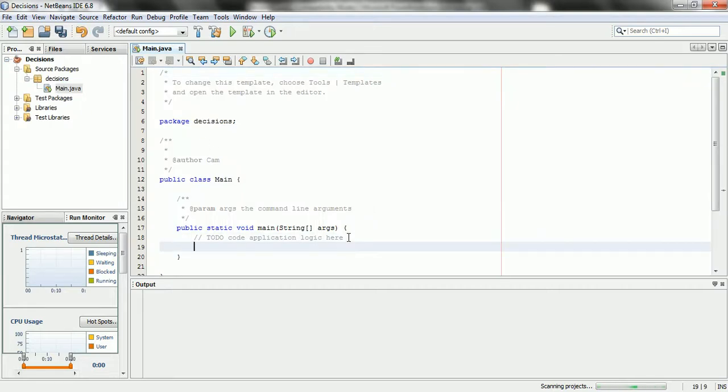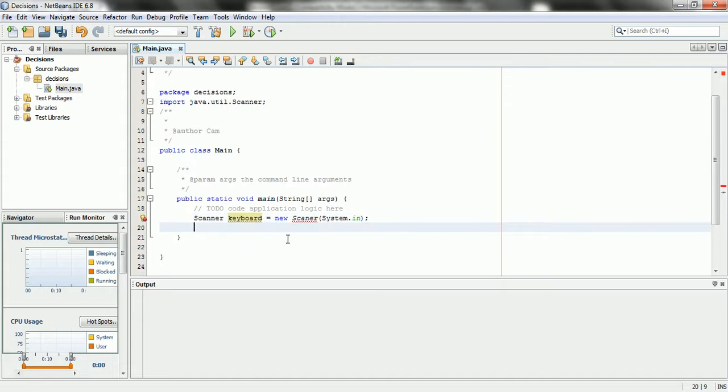So we're going to do the absolute value of a number, and it is possible to do the absolute value with the math class, but I want to do this to illustrate how an if statement works. So we're going to use the scanner class here, java.util.Scanner, and we'll create a new scanner so we can get some input from the user. Oops, missed an N in there.